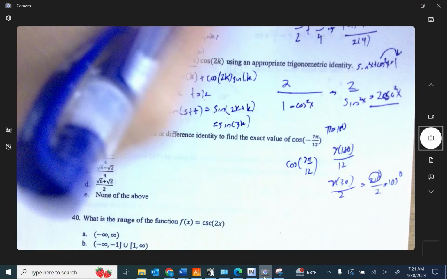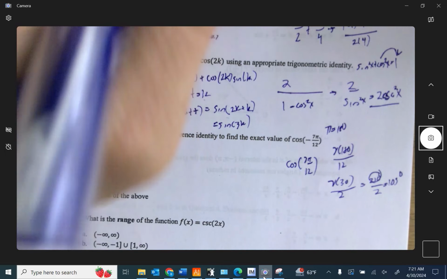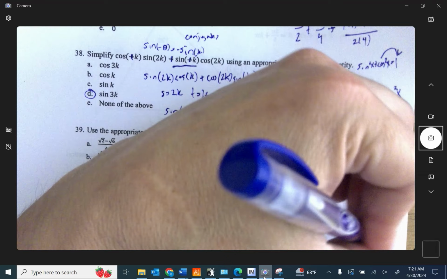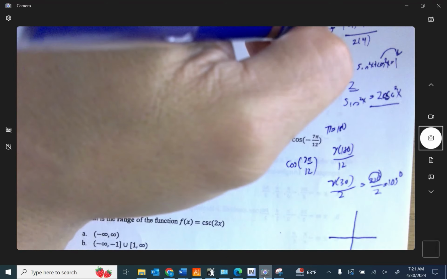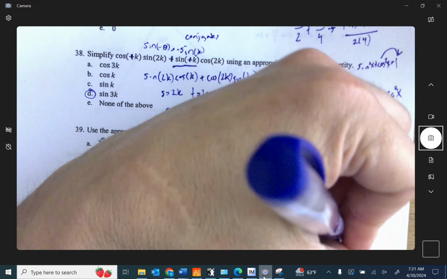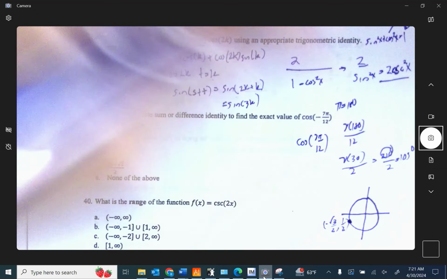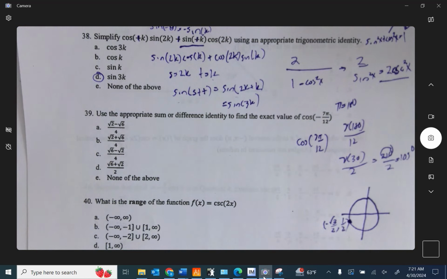That 210 is the moneymaker right there. 210 is something you know something about, because it's on the unit circle. It is, isn't it? I feel like it is. 210 degrees would be about right there, and its ordered pair would be negative root 3 over 2 and negative 1/2. Now, why am I saying 210 is the deal breaker here? I'm saying 210 is the deal breaker here because I have a formula for this.